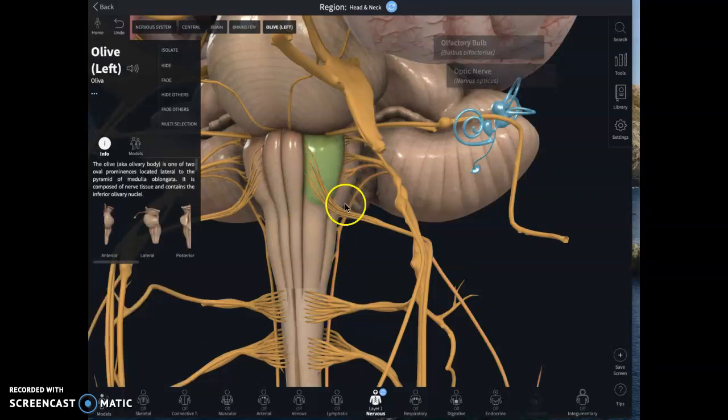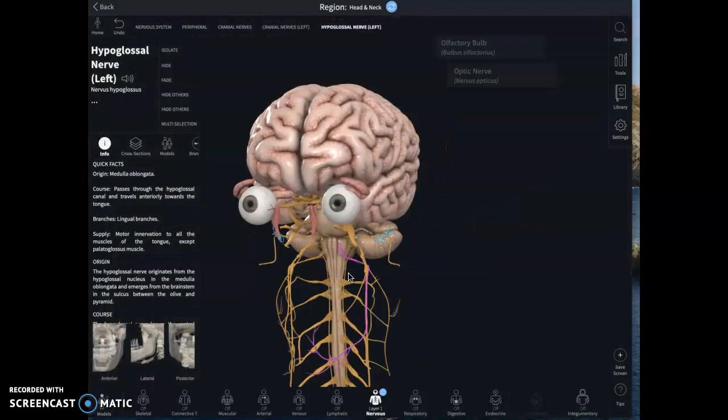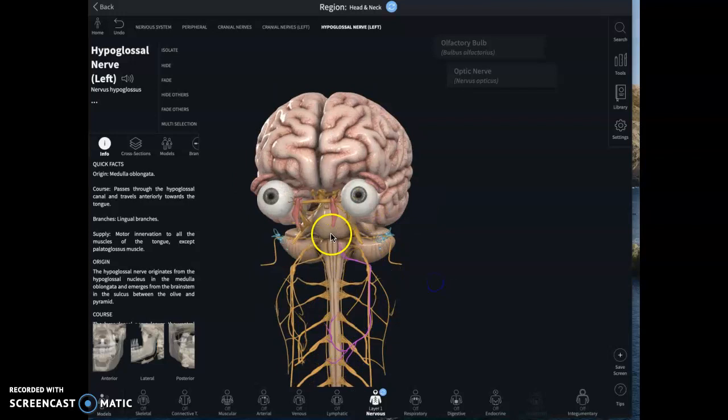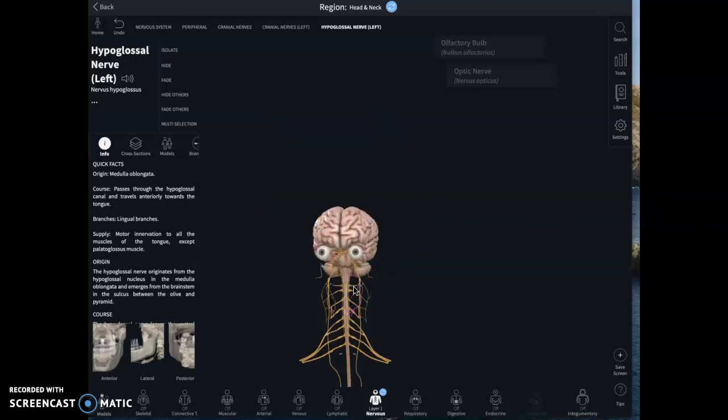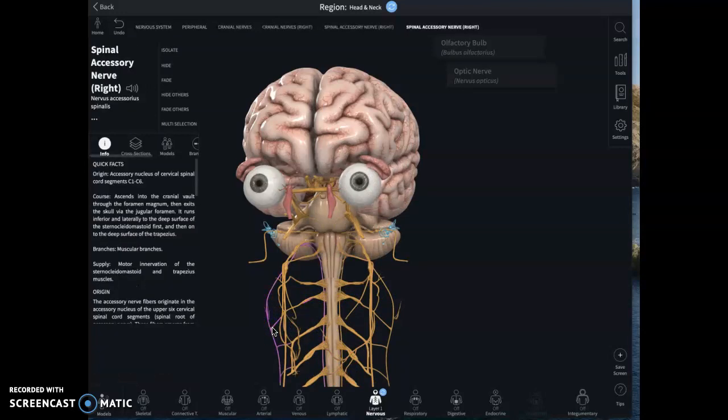Last but not least is the hypoglossal. These 3 all exit through the jugular foramen. The hypoglossal goes out through the hypoglossal canal, and it is going to go below the tongue, hypoglossal below tongue, and it is going to let you stick your tongue out at people and do other motor actions there. It also hooks up with the cervical plexus, which is going to be in another lab. And this is just a really cool view of the cervical plexus. I made the cervical plexus video first. So those are the 12 cranial nerves.